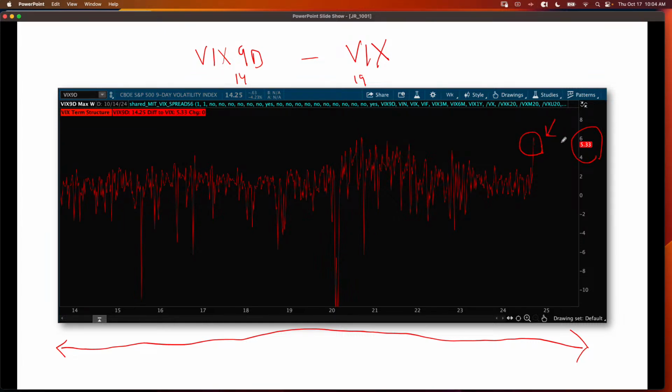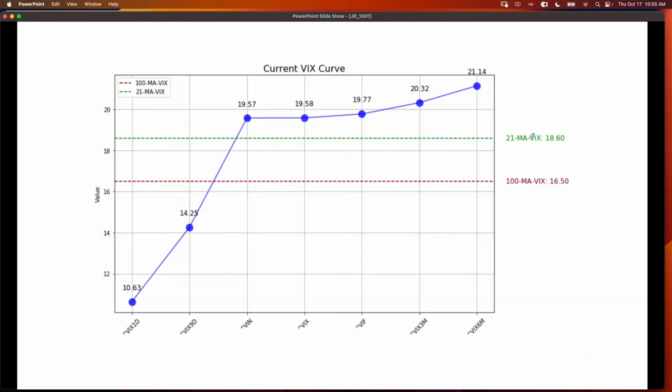That's the difference between the 9 days of risk and 30 days of risk. The last time we got that high, that's COVID. That's the post-COVID move right there. That is a huge, huge, huge difference. So now I ask you, how can we interpret this information? What does this information mean to you?